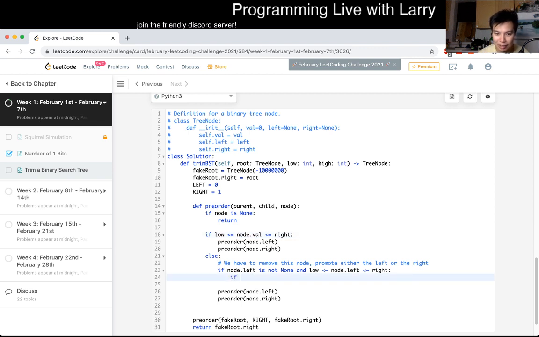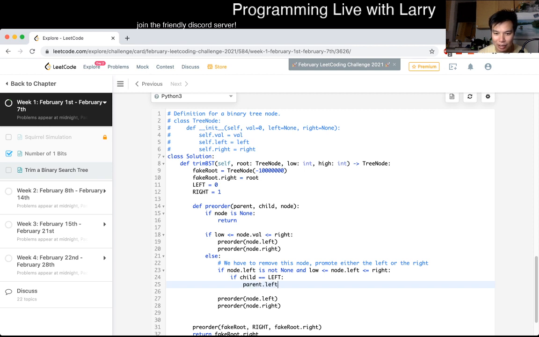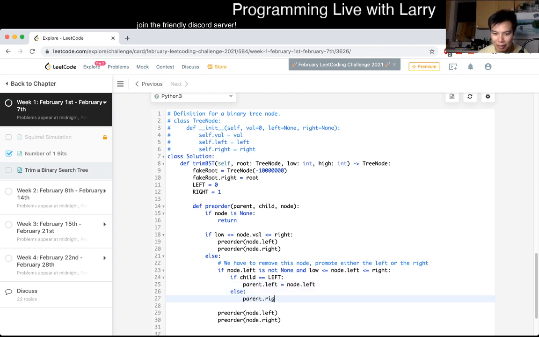If child is equal to left, then parent dot left is equal to node dot left, else parent dot right, or sorry, parent dot left is equal to node dot right. Otherwise, we do the same thing. Oh wait, no, this is wrong. Whoops, my bad.